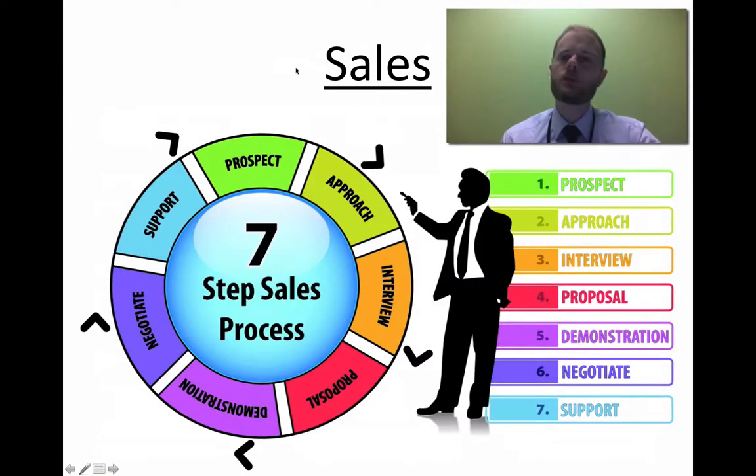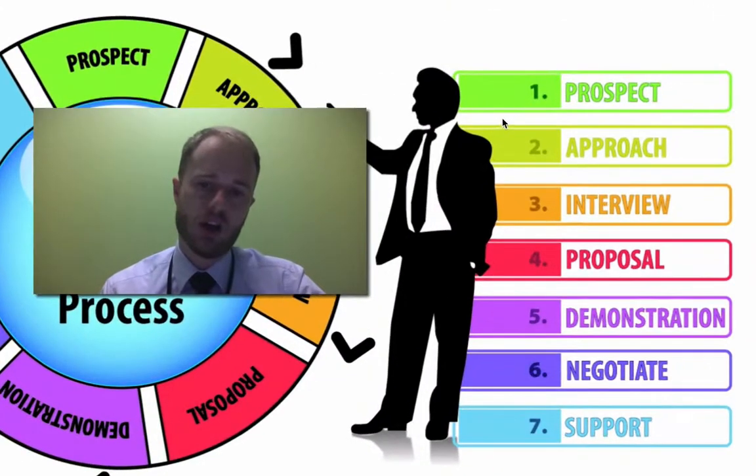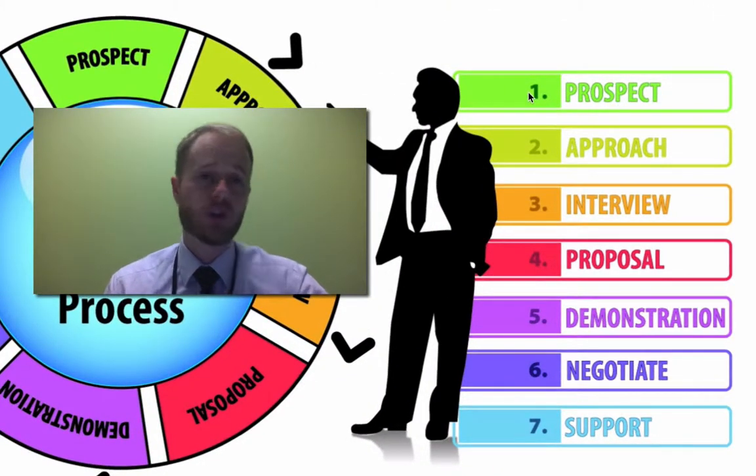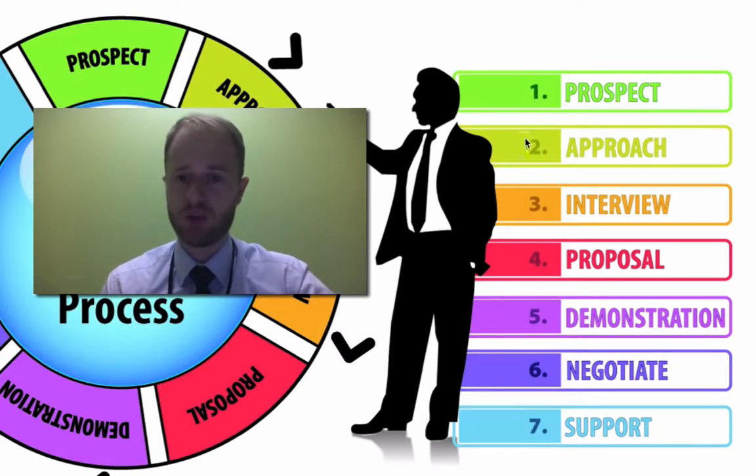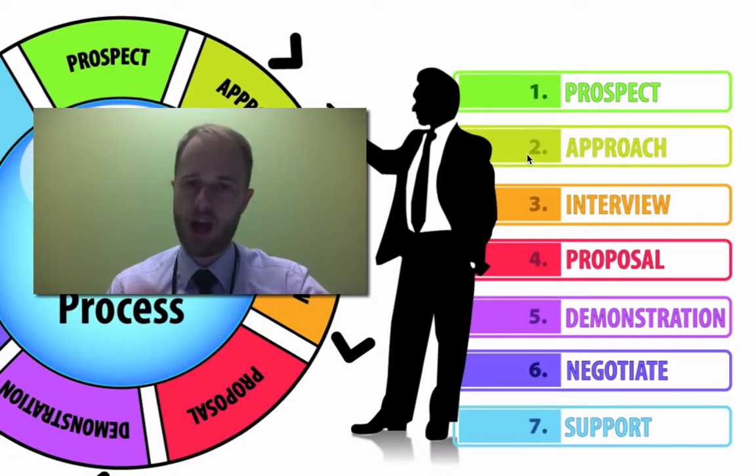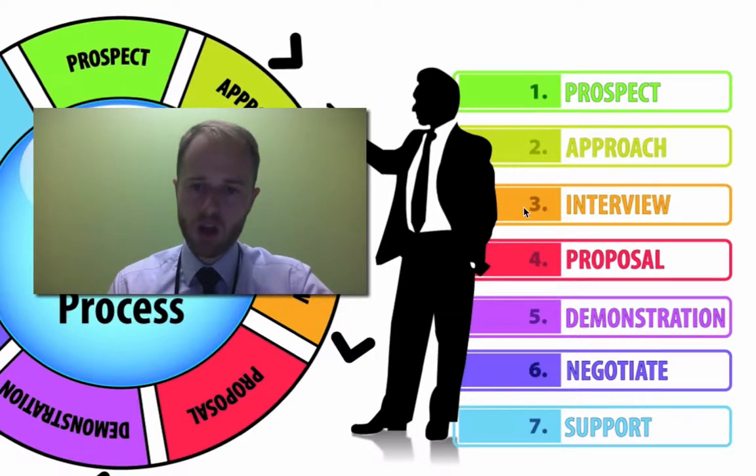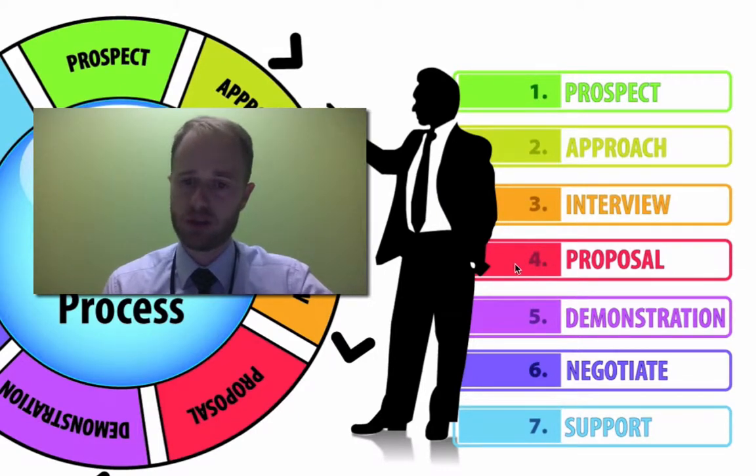And the last thing is you really want to focus on sales, because sales is what really drives profit and drives your product doing well. And there are 7 approaches to sales. You'll start out with 1, the prospect. Who is the person you want to sell to? 2, you'll come up with an approach to how you approach them. 3, you'll set up an interview to be able to meet with them. 4, you'll devise a proposal to tell them how much it's going to cost and what good you're going to do for their company. 5, you'll do a demonstration of your product.